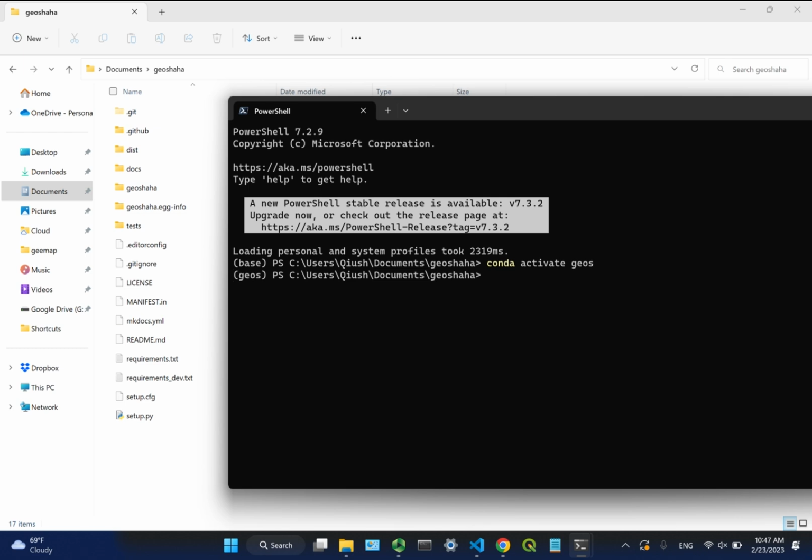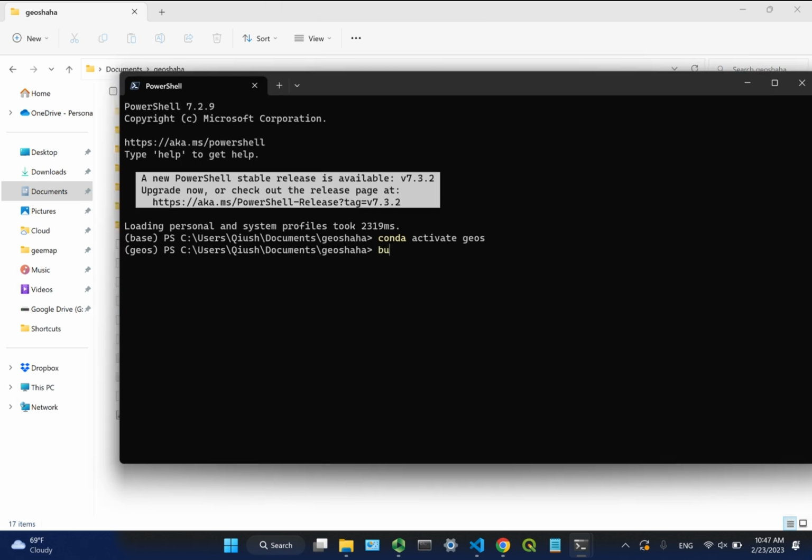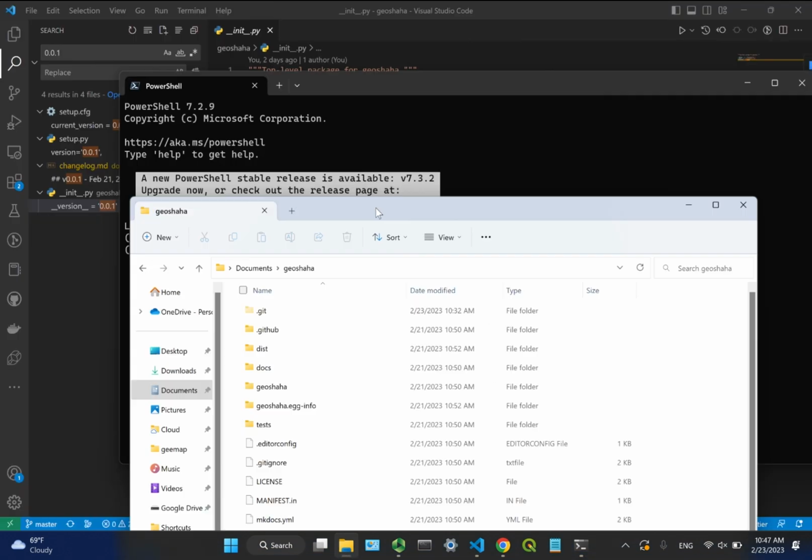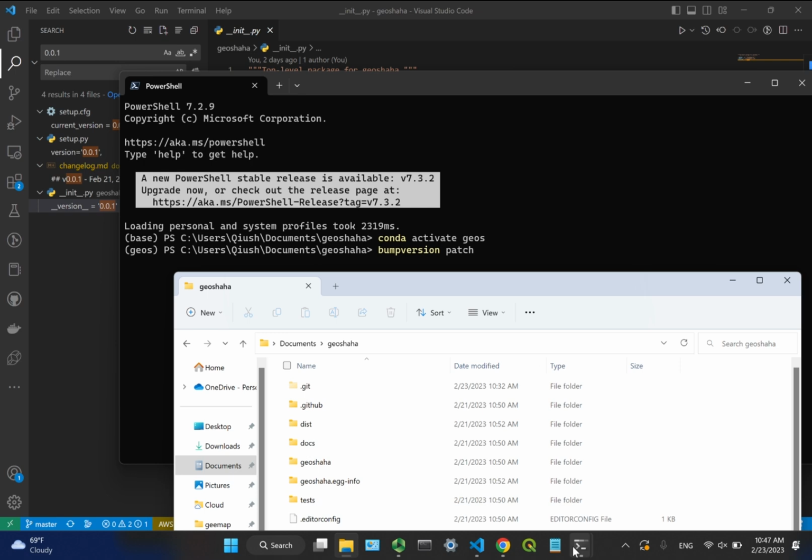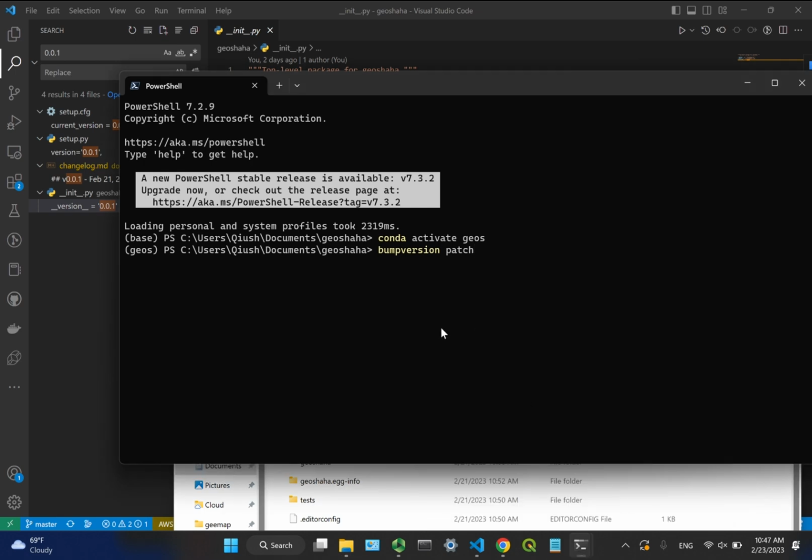So next, let's start bumping the version. Bumping the version means we're going to change from 0.0.1 to 0.0.2. Okay. So see the magic of how we can do that. All we need to do is just type bumpversion, space, and then type patch. Okay, as I mentioned earlier, the version number contains 3 digits: major, minor, and patch. Patch means it's just some minor bug fixes. Minor means you include a minor version. So if you see 0.0.1, right? If you run this command and then hit enter, see what happens.